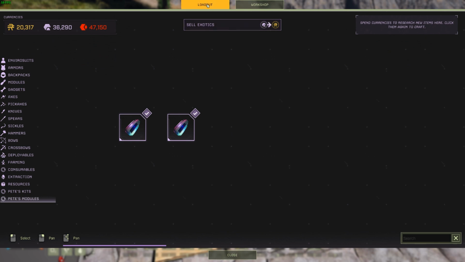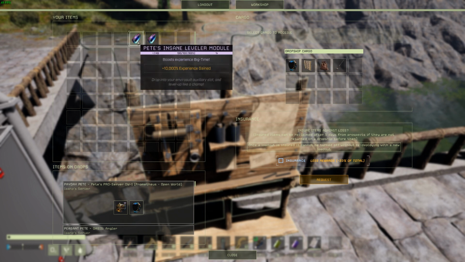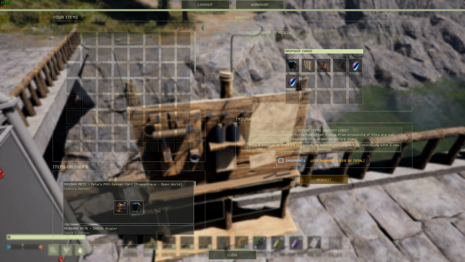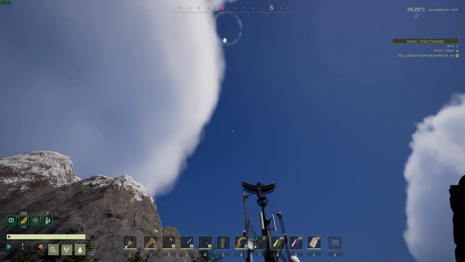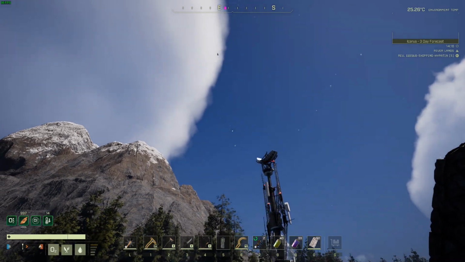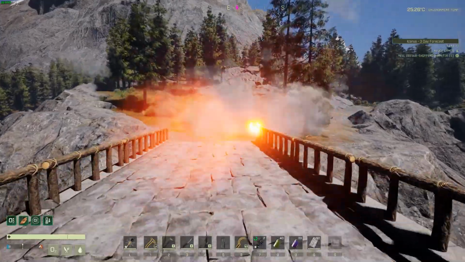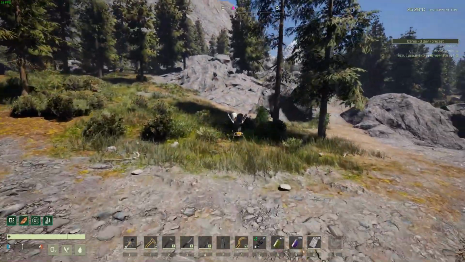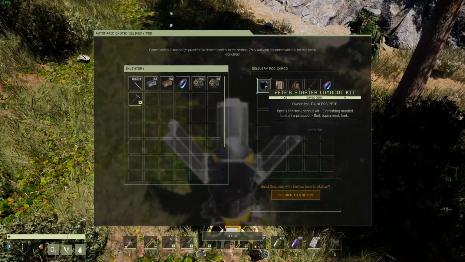Once you've purchased your gear, click Loadout tab at the top left and transfer your items to the dropship cargo. Then click the request button and the delivery pod will drop near your base with the items you requested. Go grab your gear from the pod and you're good to go.